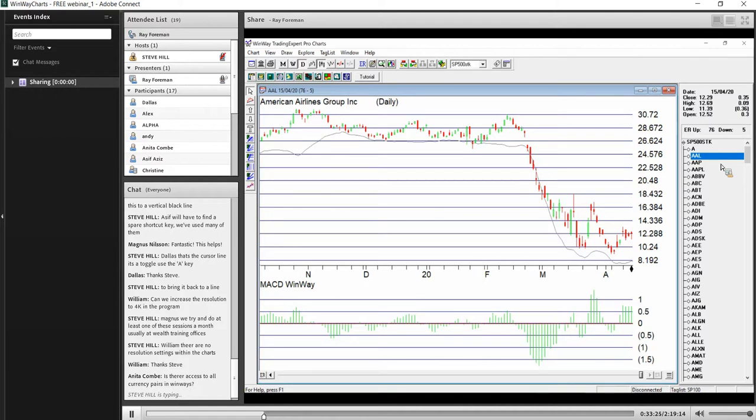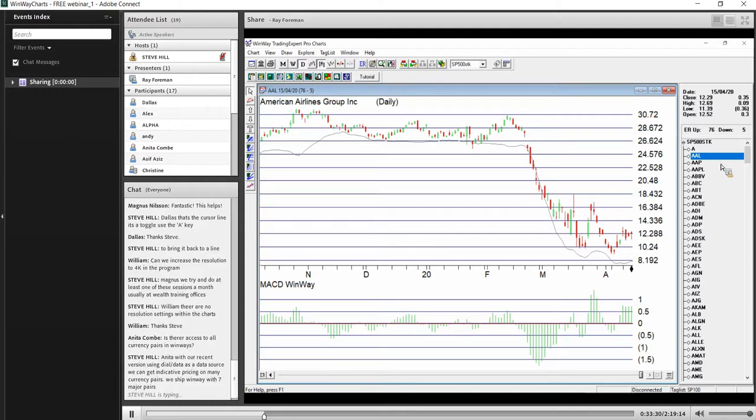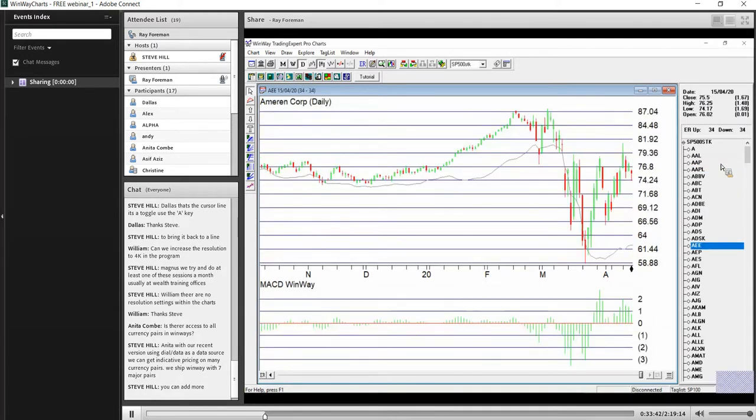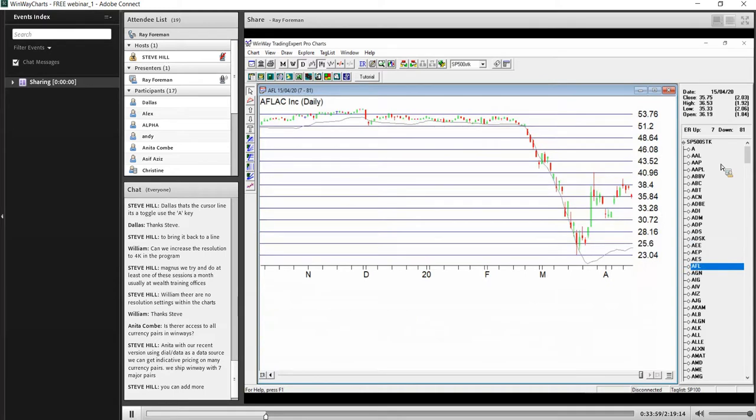It's great. It takes just a few milliseconds, not very long, but just long enough to stutter. What WinWay does is, because you've got the data, if you can look and see, it goes instantly to the next chart. Instant. Such an instant that it actually goes faster than the eye can see, which is a real benefit, because what it means is the view of your last chart is still in your eye before you move on to the next one. So if you trip through, you can compare one chart with the next because it's still in your view.